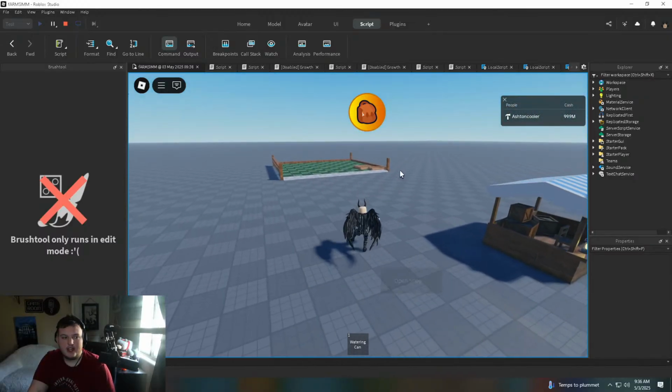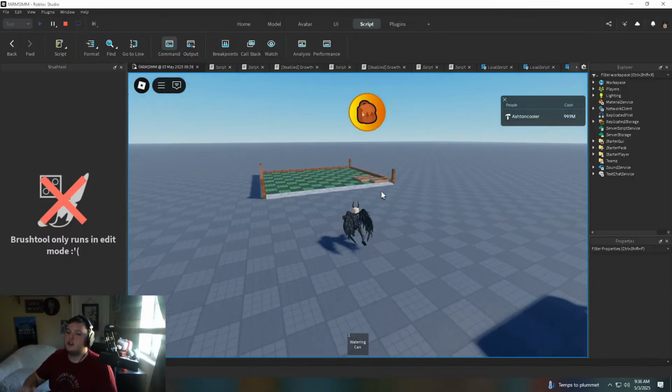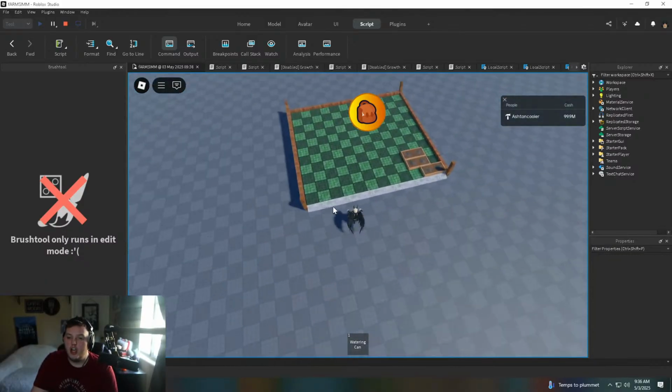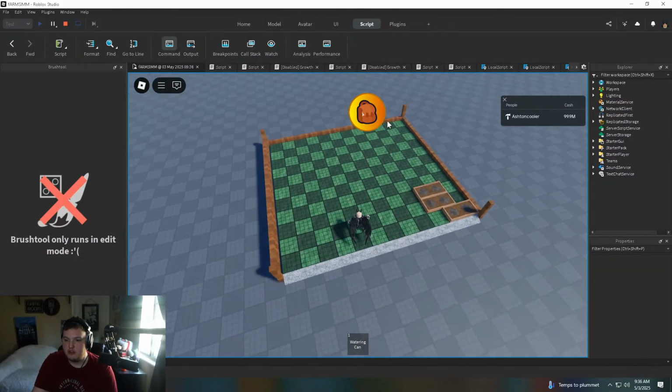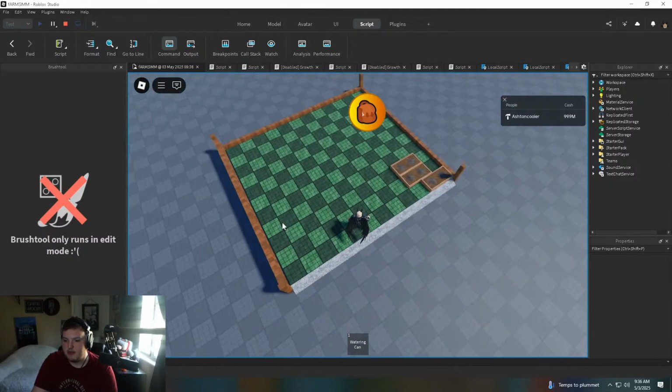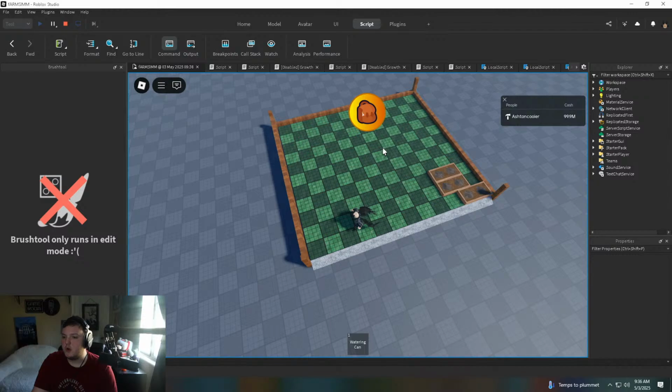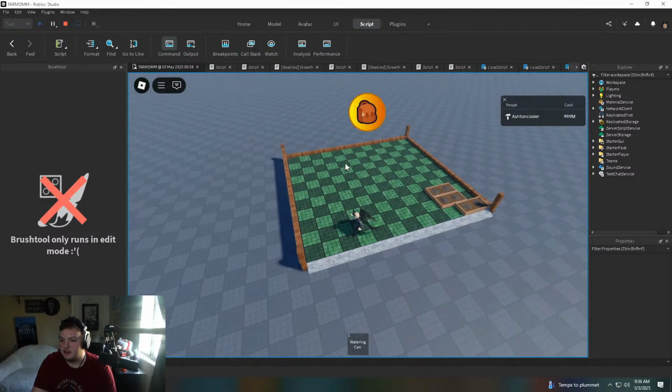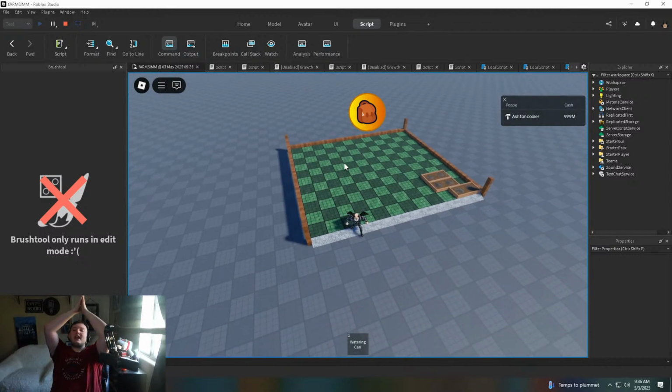Next up, when I do another development stream, we're gonna work on actually upgrading the size of this. So every time you click, I have to go back to the shop, but every time you upgrade the size of the base, it'll go out by 4 on each side, and then it'll keep doing that until the very end. But that is it for today's development stream.